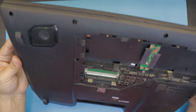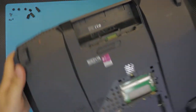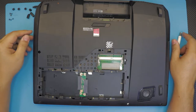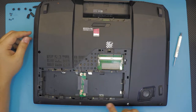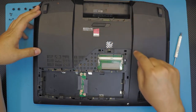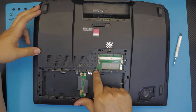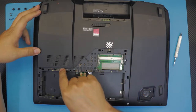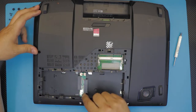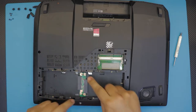Alright. I've got to flip it over because the camera is in my way. What we're going to do right now is remove all the screws. Every screw on the outside, under the battery, even the ones under the cover. There's one right there, one right by the RAMs, and one on every corner. And also we're going to remove the adapter for the hard drives. There are two screws.